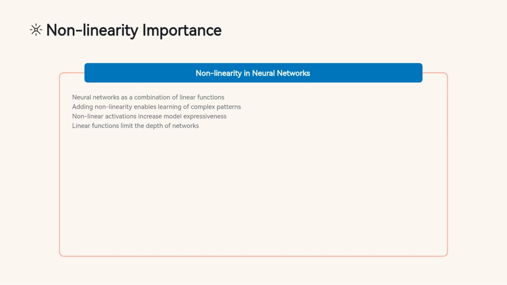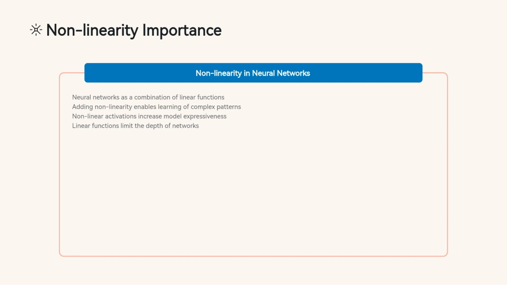By introducing non-linear activation functions between layers, the network can learn to capture much more complex patterns in the data. These non-linear functions significantly increase the expressiveness of the model, allowing it to solve problems like image recognition, where relationships between pixels, or features, are inherently non-linear. The ability of neural networks to approximate nonlinear functions is what allows them to outperform traditional linear models on tasks with complex data structures.